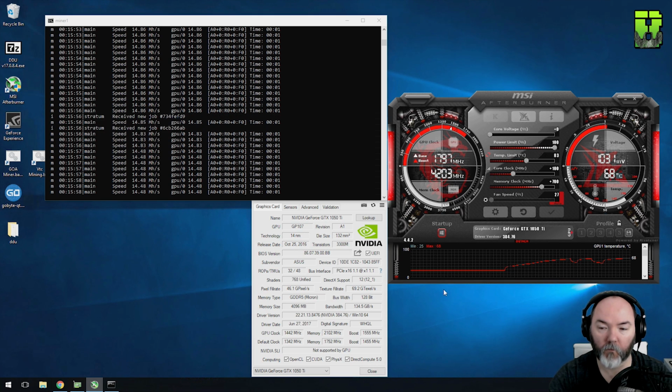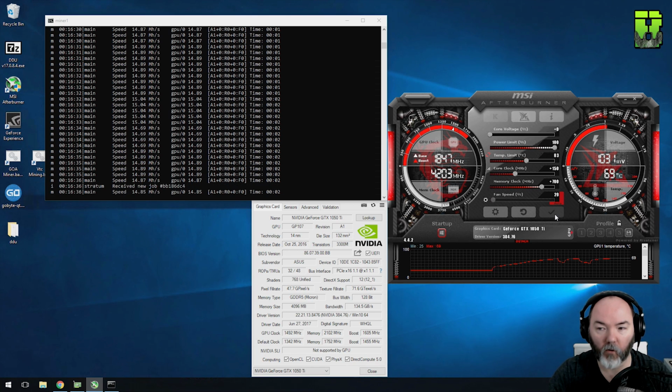So we can get into that 15 range, which is where we want to be, really. Again, it's still at 14.8 hash here. It's got 150 core clock, and it's still pulling 103 watts. There it is, 15.04. But it's running at 69 degrees C, so it's starting to get a little bit hot, this card, compared to the other ones.